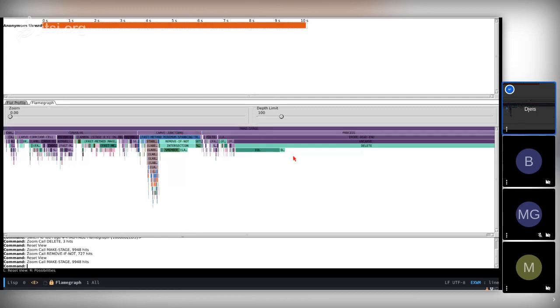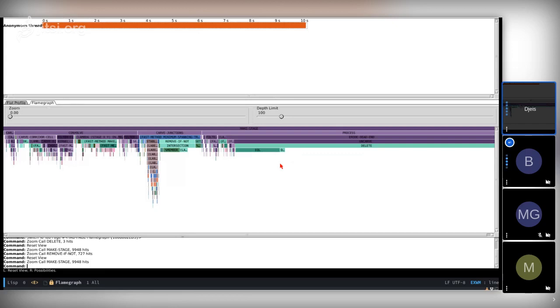Right. So this being so much smaller than that is saying that in this percentage of the samples where we saw this one, it was in the middle of a call to this one. Yes. So wait, delete calls equal there, right? And then equal calls delete again?